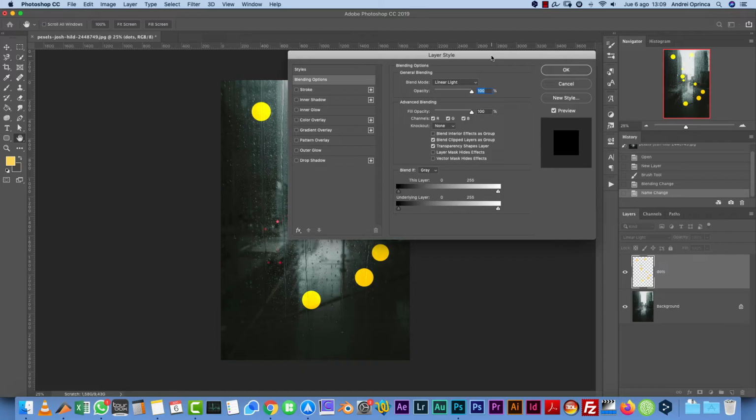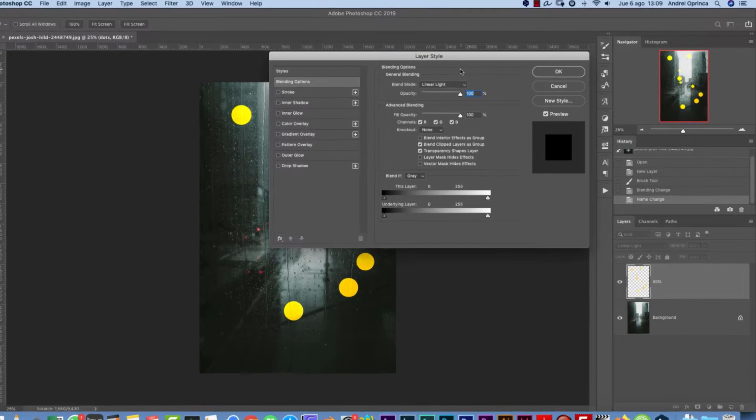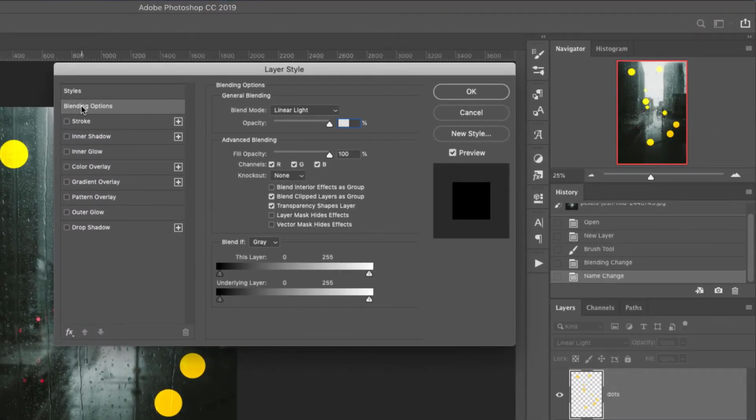And this is the panel where you can control all the styles that you want to add for your particular layer. First, you have the blending options, and here you have the blend mode, which is the same that we have here. And we have a few other settings, which I'm not going to discuss in this course. This is something a little more advanced, but you can tweak settings on your own and see what they do.